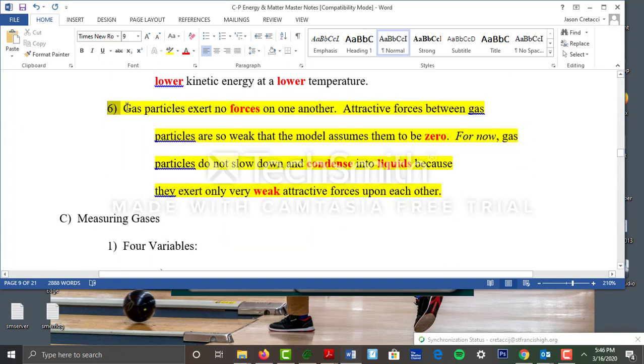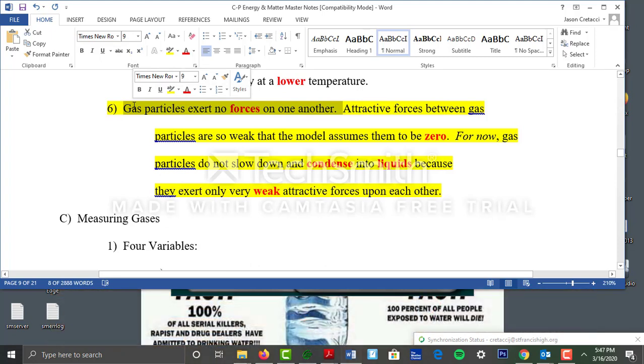And the other point in the theory that works under ordinary conditions is that gas particles exert no force on one another. What that means is that gases don't liquefy, and that's true. I mean, nowhere in the room that you're sitting in right now are there tiny droplets of liquid nitrogen or liquid oxygen just falling from the air, and the reason for that is because the gas particles in the room don't liquefy.